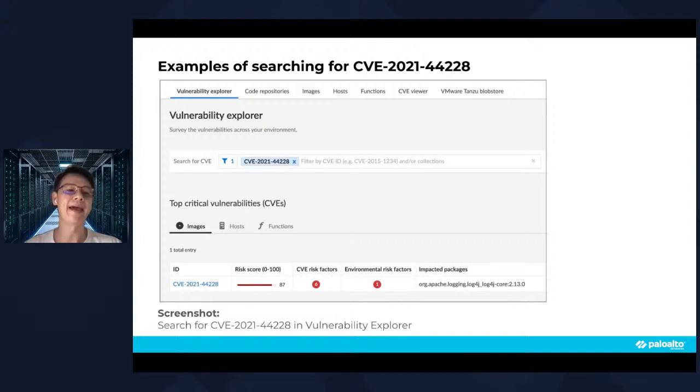If your environment has a package or image that contains Log4j, in this case, it will show up here. If you type the correct CVE number and it shows nothing, it means you are safe. This is the first visibility that we provide to your cloud native applications.